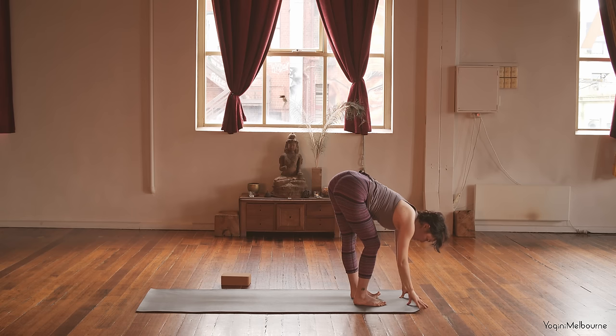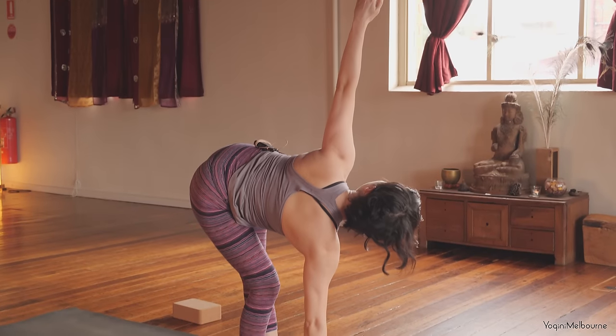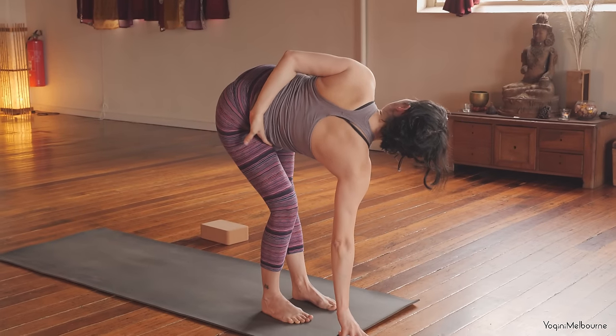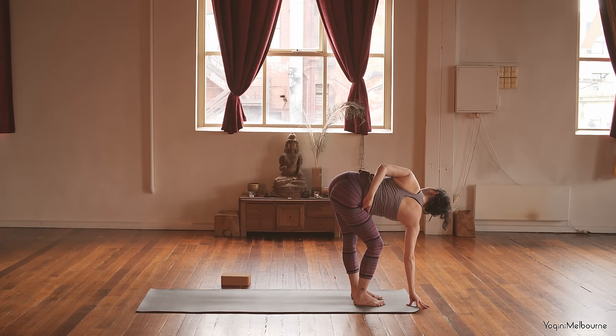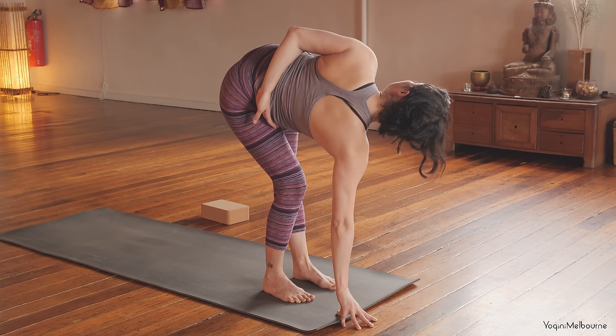So we're going to bend into that right knee. Straight through the left leg. Take the left arm up. Inhale. Exhale. Wrap that right arm behind. You're reaching for that right thigh. Inside of the thigh if you can. And if not, you're just letting the arm rest where you need it to rest.